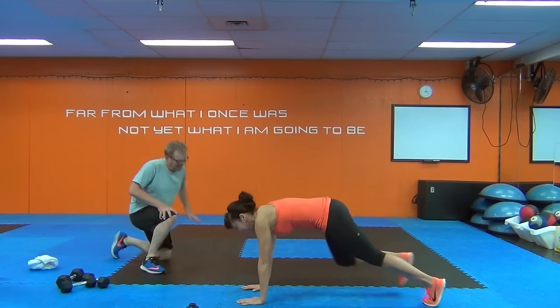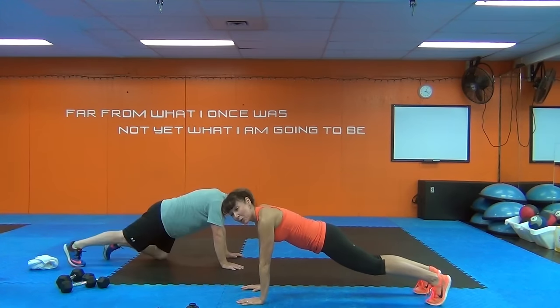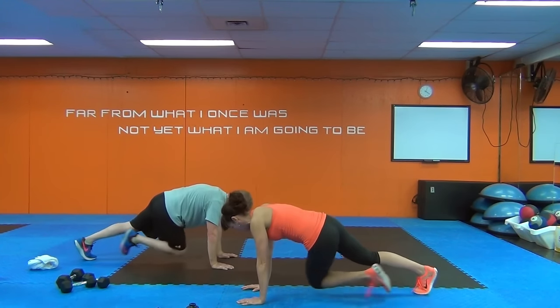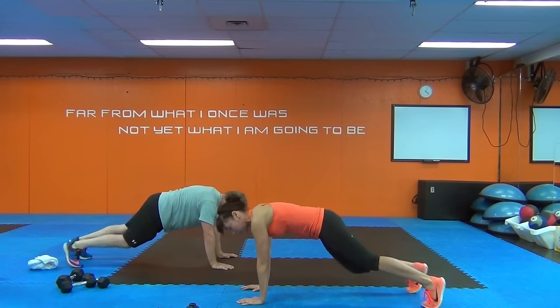All right, here we go. On your hands, or remember, you can be on the forearms and tapping out instead. Knee to opposite elbow, back to center. Do it again.